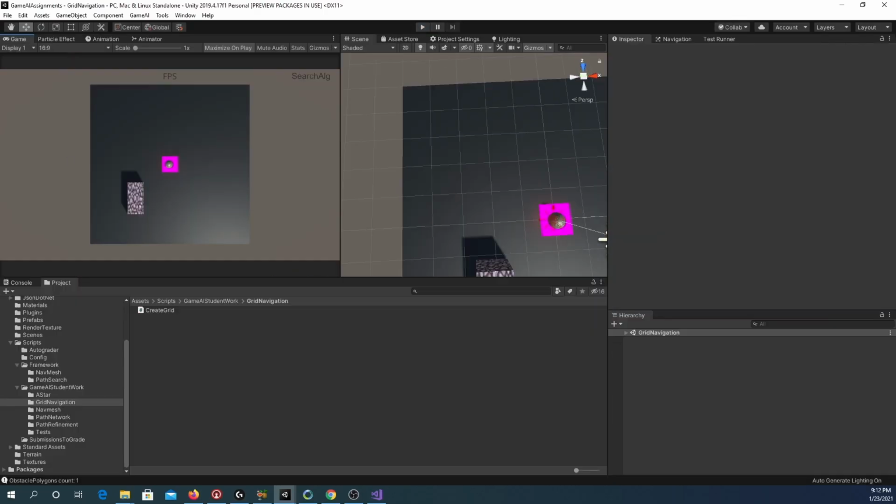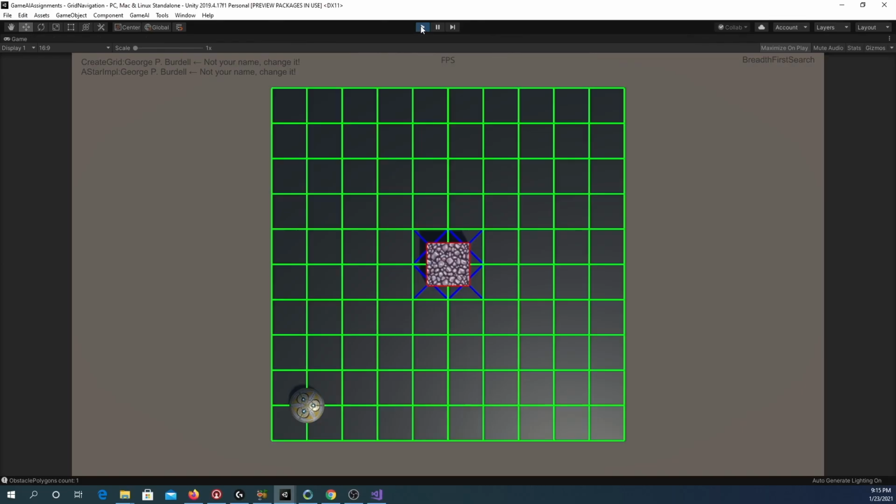Let me see if I can introduce another little problem here. Okay, I implemented another intentional bug. I'll show you something else to look out for and what it might look like if it occurs. So I have a correct grid generating, but again, the problem is with the graph generated from the grid.